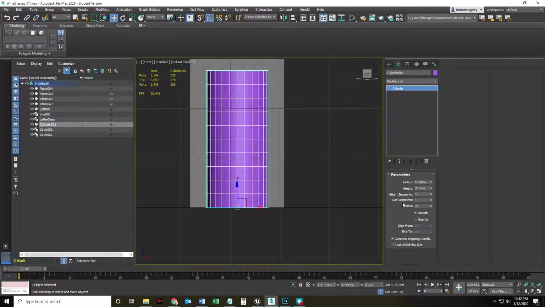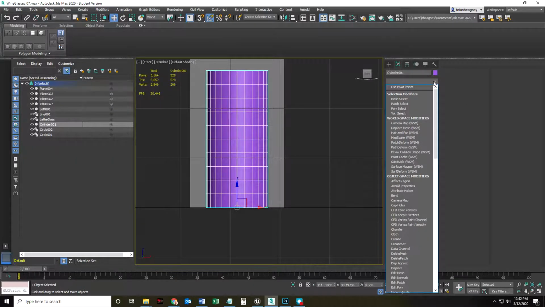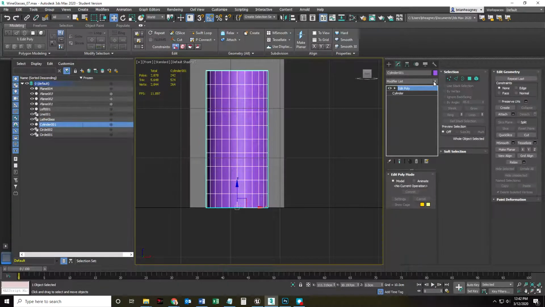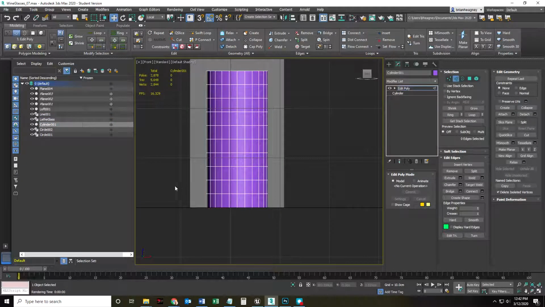From here, I'm going to choose Edit Poly. And what I'm going to do is basically select and scale every single group of edge loops. I'm going to make sure that when I tap R for scale, I select this inner triangle, not this outer one, this inner one.